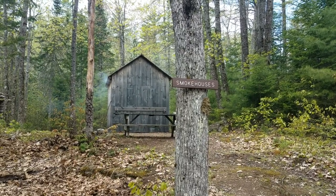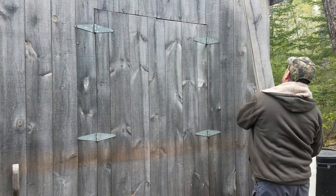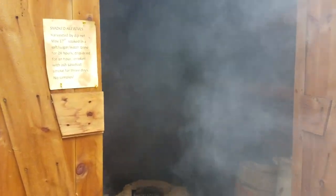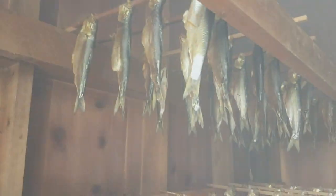Tony's smoking some alewives. Let's get a look inside. Well, I got these all hung up yesterday, got the fire going. And whoa, that's the fire. Whoa, we can just see some fish here. Definitely smoking.